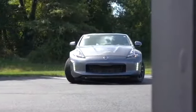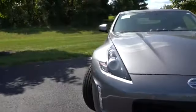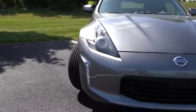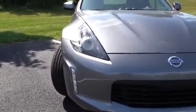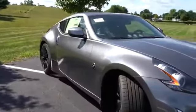350 and 370Z, they have always looked amazing, especially when you look from the side here. You guys see those front fender arches? Of course, there are some rear fender arches around the wheels as well, but it makes it look so freaking aggressive. Absolutely amazing look to it. But let's now make our way to the side on this one.